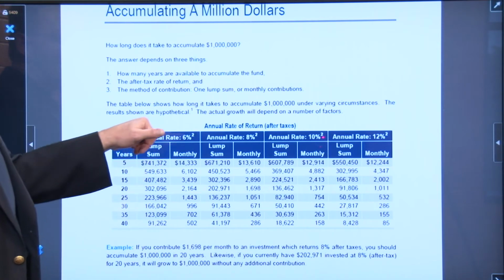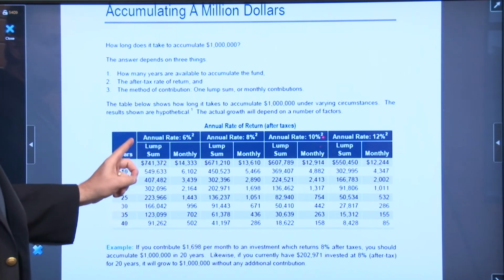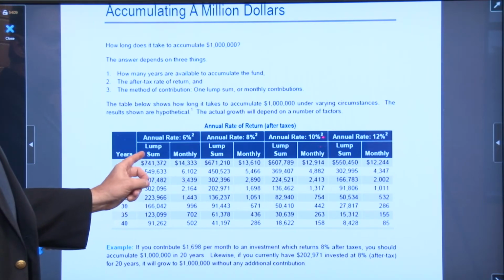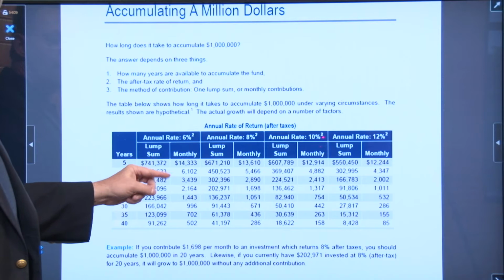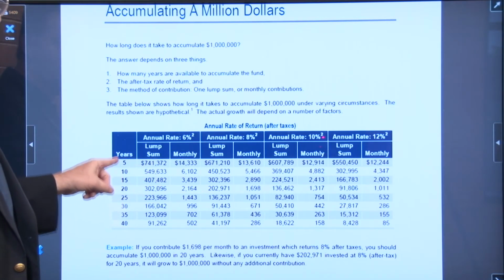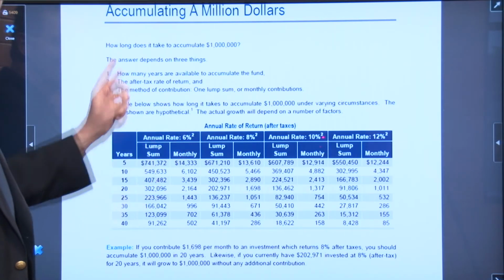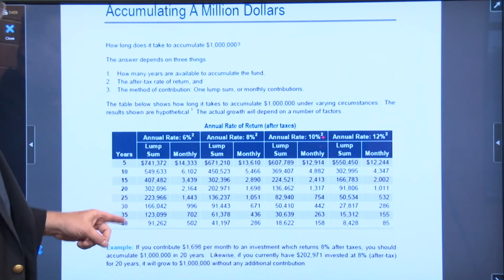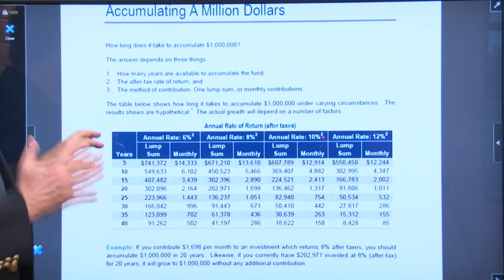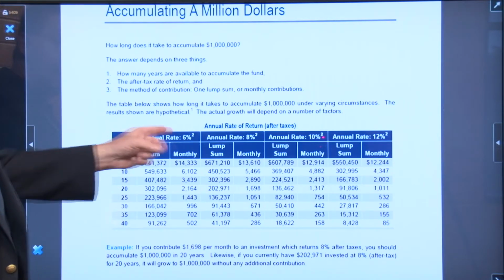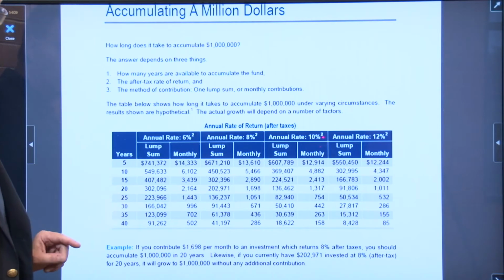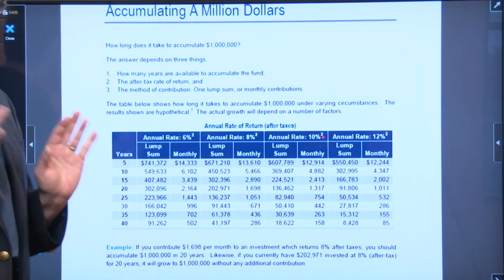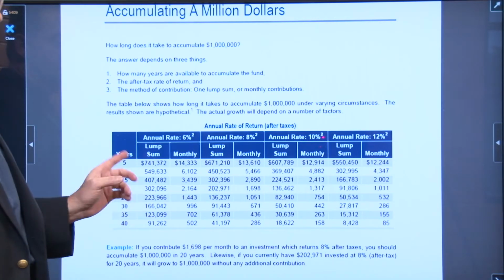What if it's more likely 6%? If I did a lump sum, I need $741,000 plus for 5 years. I've got to hold that for 5 years at 6% to get back to that number. And it tells you how many years you need to go. So back to our original, if I had a single deposit and I was trying to do it over 20 years at 6%, it's going to take me $302,000 and change to put that in, leave it alone, and let it defer for 20 years at 6%.